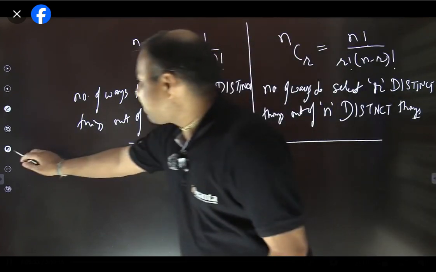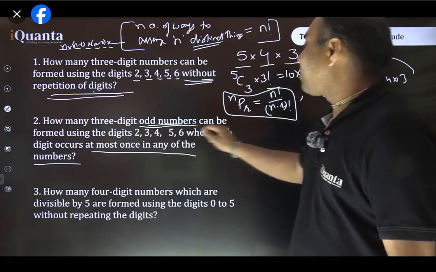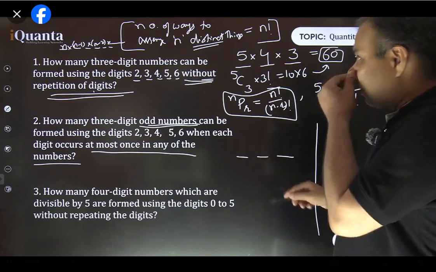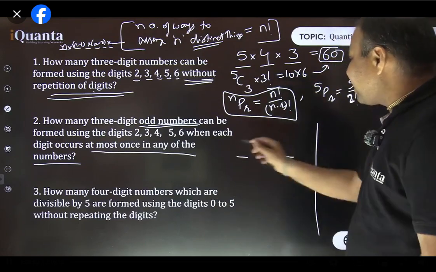Okay, so going back to the previous question now. Here it says how many 3-digit odd numbers can be formed. Now we need to form odd, 3-digit numbers. So 1, 2, 3, 3-digit numbers. It should be odd. Now, formula doesn't know what is odd, what is even. Formula doesn't know that. So we don't need to use formula here. Directly we can fill all these places.